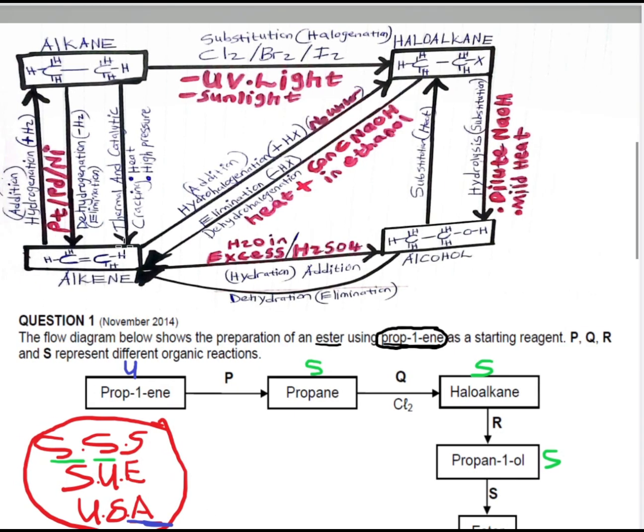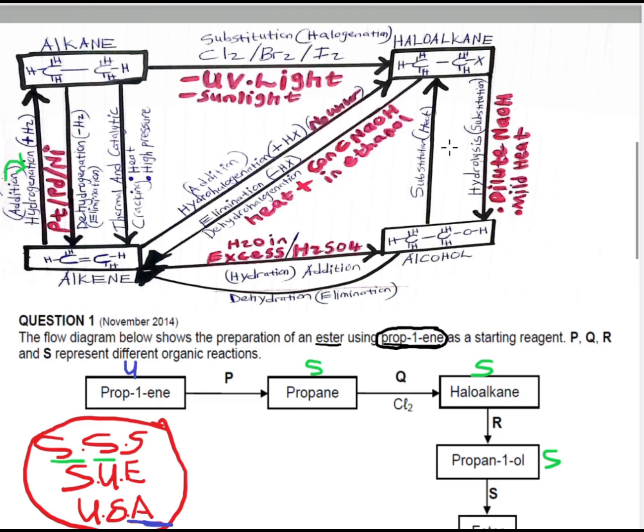We know that if we are moving from an alkene to an alkane, it is from unsaturated to saturated. The reaction there is addition. And what type of addition is that? Look at this in green here. It's addition, but what type of addition is that? It is hydrogenation. Very important. So you must memorize this summary by heart. Know it by heart, in and out.